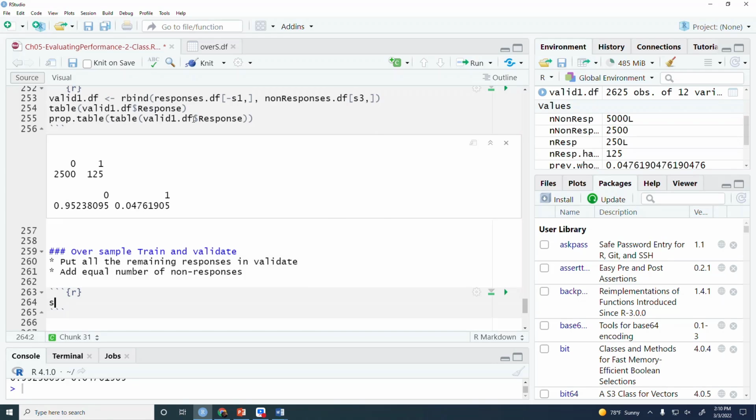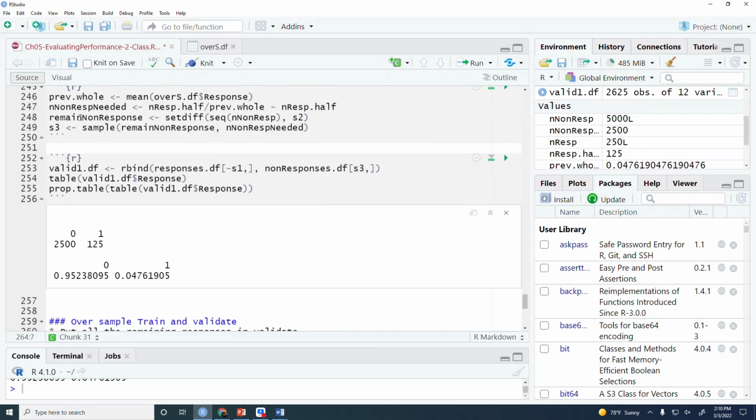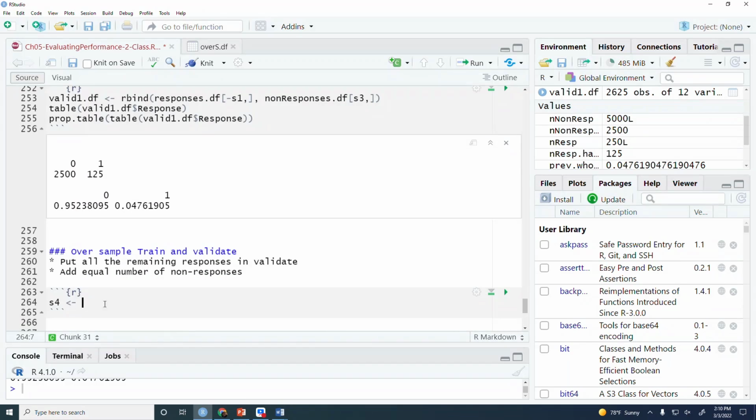So from the non-responses, we need to sample exactly the same number as the responses.